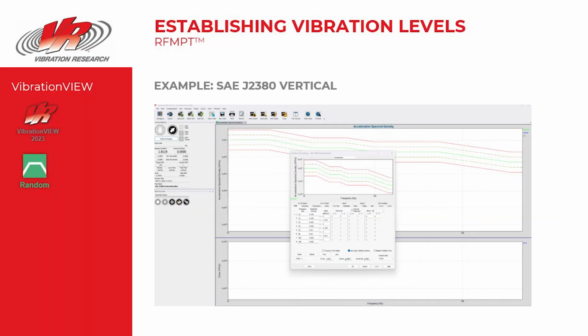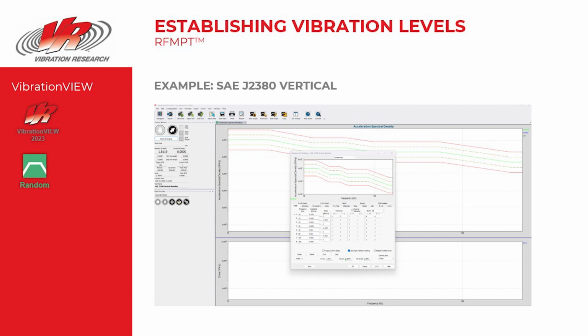The first or baseline vibration level in an RFMPT test subjects test articles to one equivalent product life as determined by processing measured data using the vibration research fatigue damage spectrum and accelerating the test time such that amplitudes are below the shock response spectrum limits. This is important to avoid foolish failures, but yet to maximize the acceleration of the test to minimize the overall test time.